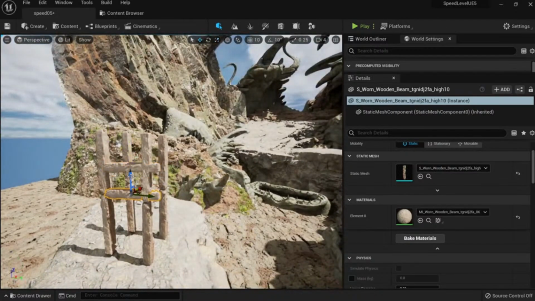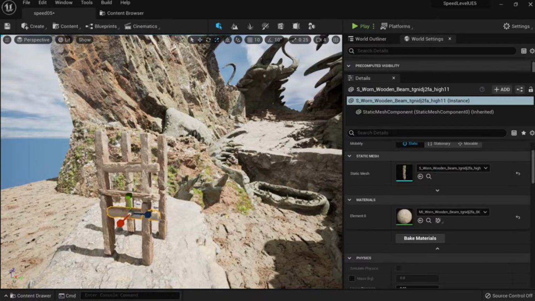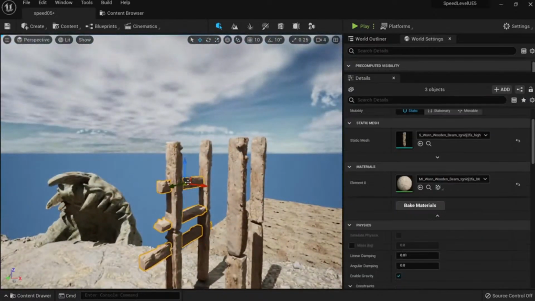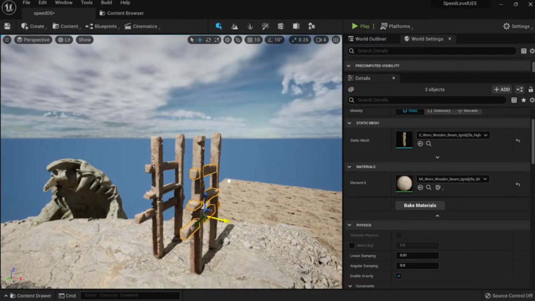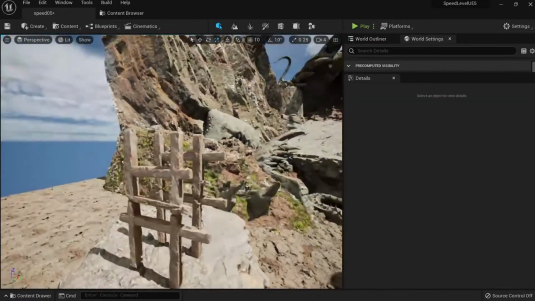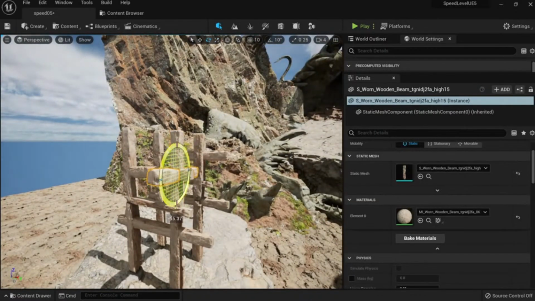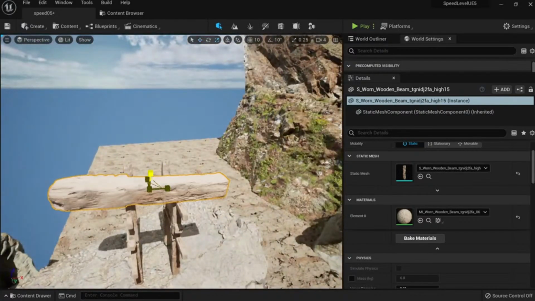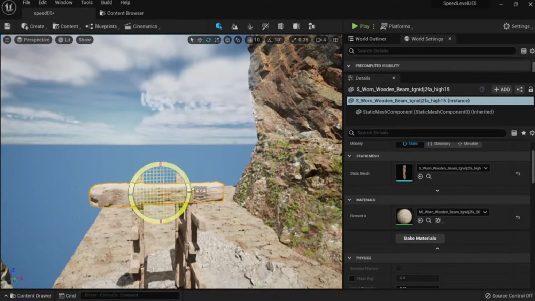We can put it like this and remove the scaling for now. We can put something like this and rotate a little bit, just like that. And we can just duplicate here, move it a little bit, scale, and then use the same one here to add more stuff. We just want to add some noise for now.